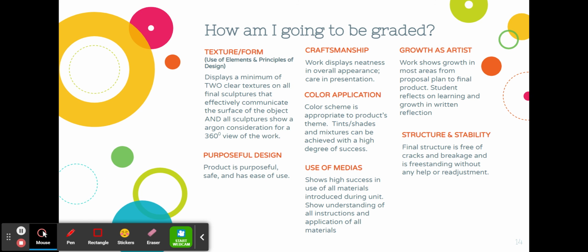Use of media. How well did you show all your use of all the things? So the aluminum foil, the fishing weight, the paper clay, the paint, the wood that we have that you're going to use for your tic-tac-toe board. All these products, these media that you're going to come in contact with, how well did you use them? How smart were you in your planning? And did you understand how all of them come together to make one total package of an idea?